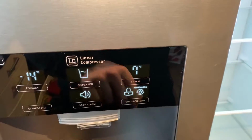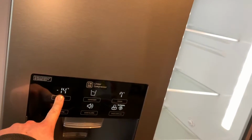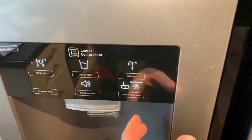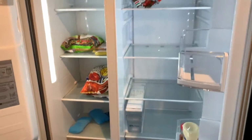Easy. That is nice and awesome. And of course, you can use this option to make some sound in your kitchen too. That is funny, isn't it? Smart diagnosis on your LG refrigerator.